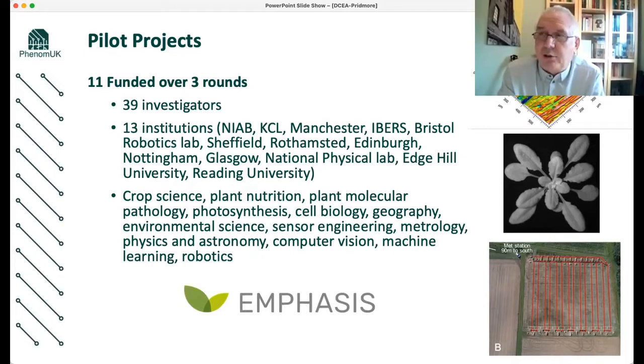The deal with these was they all had to be phenotyping things that involved some new technology or methodology. So we couldn't fund doing an experiment to measure what happens to wheat when you pour orange juice on it. Okay, it had to be a specific technology component in it. So the pictures down the side are pulled from, I think I'm allowed to say, because they're not here, some of my favorite projects that we funded.